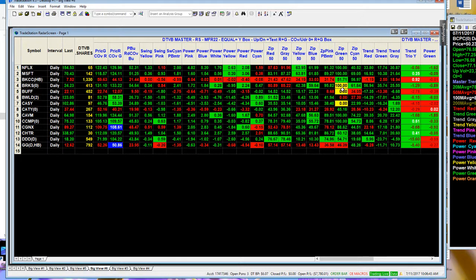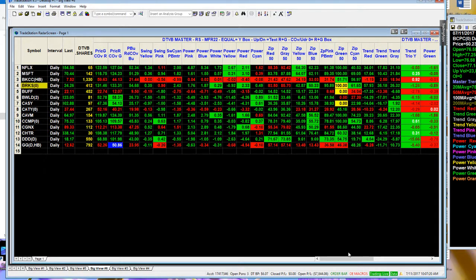When you have a yellow box, the last 2 days have been equal. For example, Netflix and Microsoft are both at 100, but a yellow box means they're equal. So your yellow box at 100 means it's been at 100 for at least 2 days, or if it's at zero, for at least 2 days. Otherwise, it's a first day situation with zip green, in the zip green column.